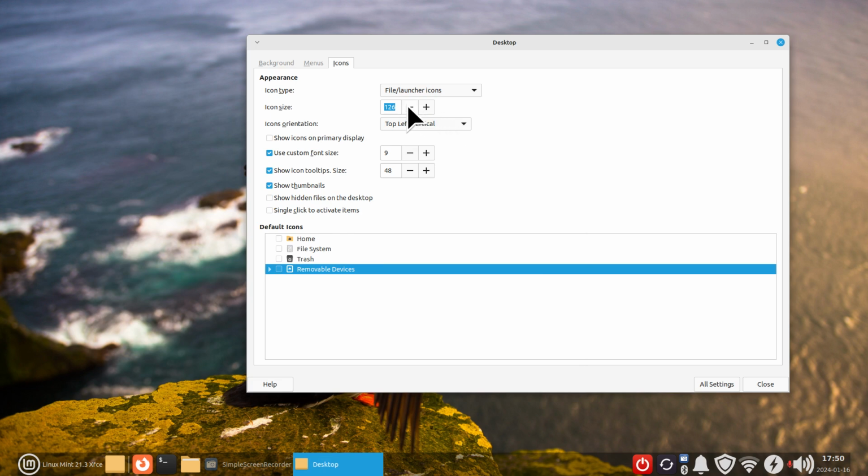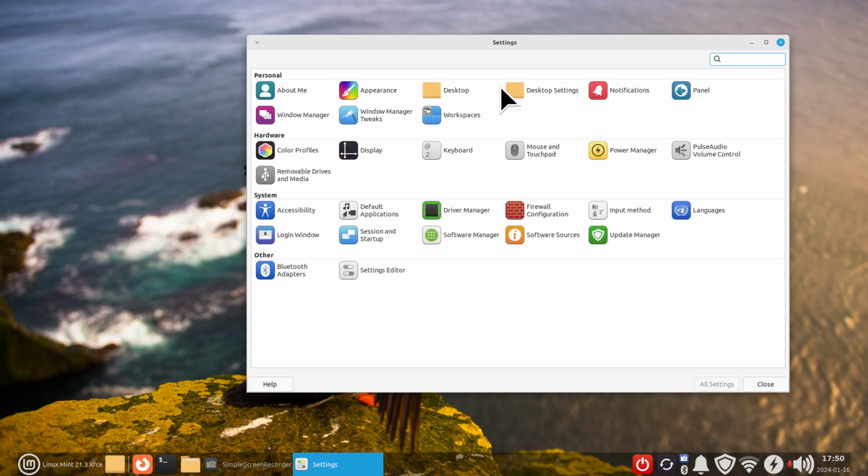All right, size of the icons though. All right, no, I'm not going to talk about that. Notifications, same thing, I'm going to skip over. The panel can be adjusted here or by right-clicking the panel itself, and preferences. I will talk about that later because I'm using a semi-transparent panel bar. It's not normal. Color profile, skipping over.